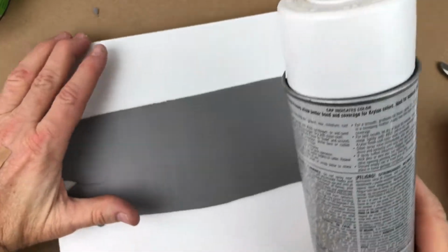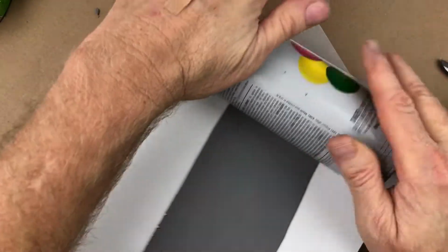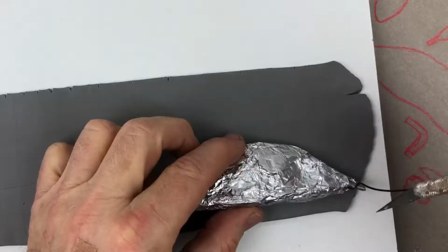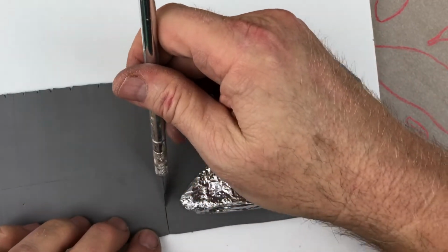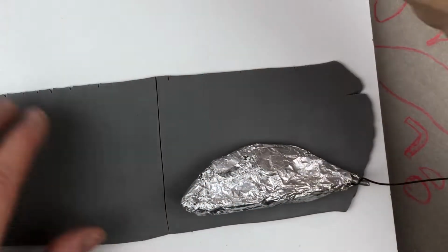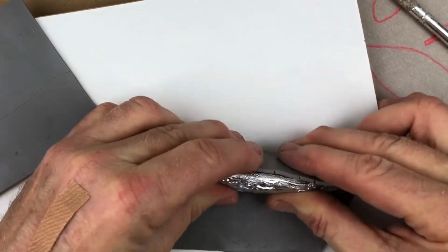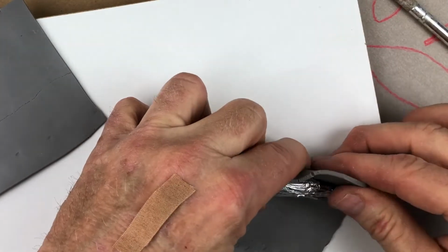Just using this paint can, I got this clay rolled out pretty thin, less than 1/8 of an inch. But let's get this first layer of clay on this rat. Get this thing covered. Start from the bottom and just sort of form it on there.